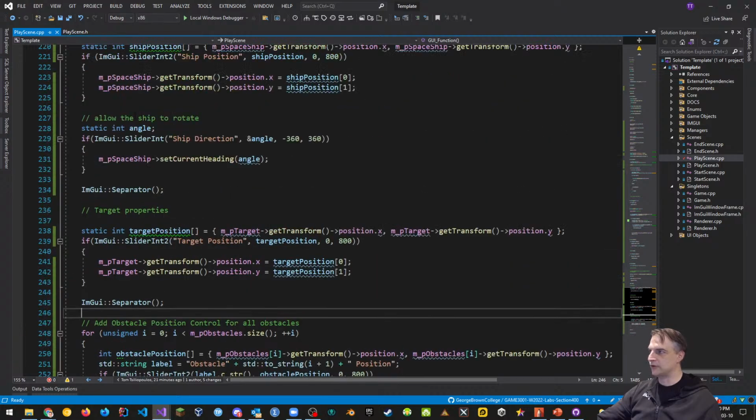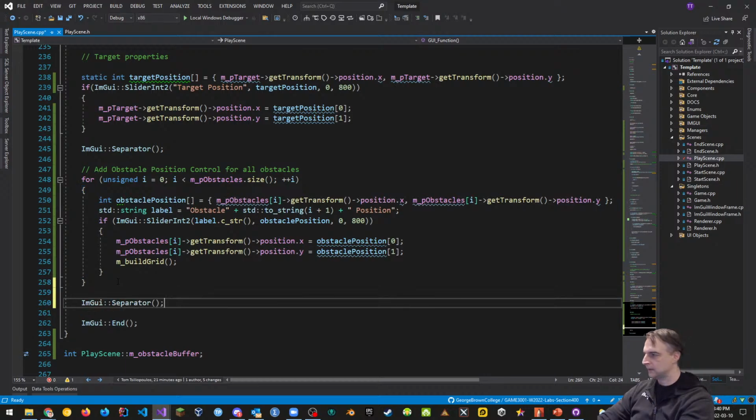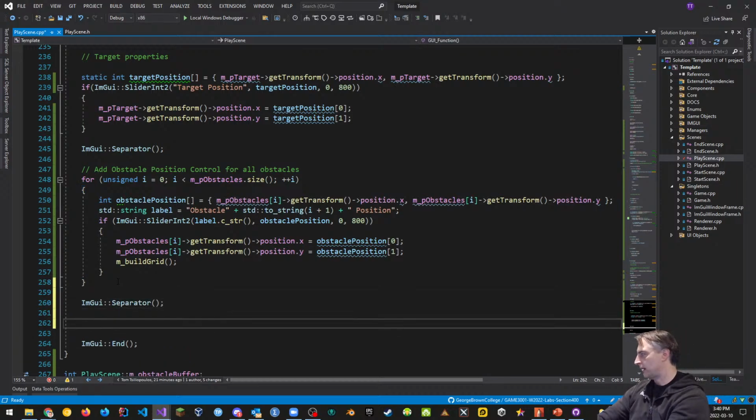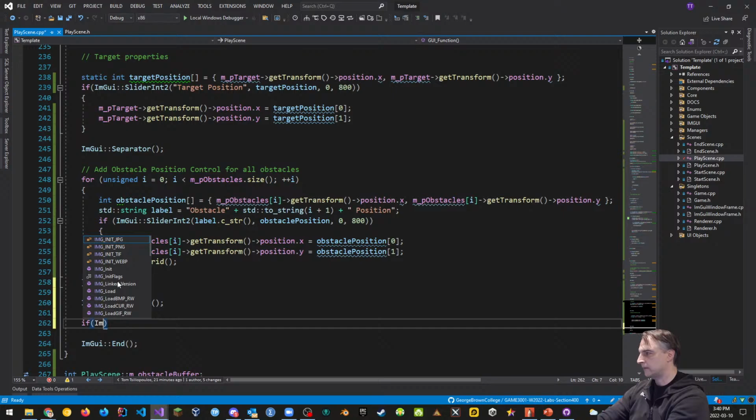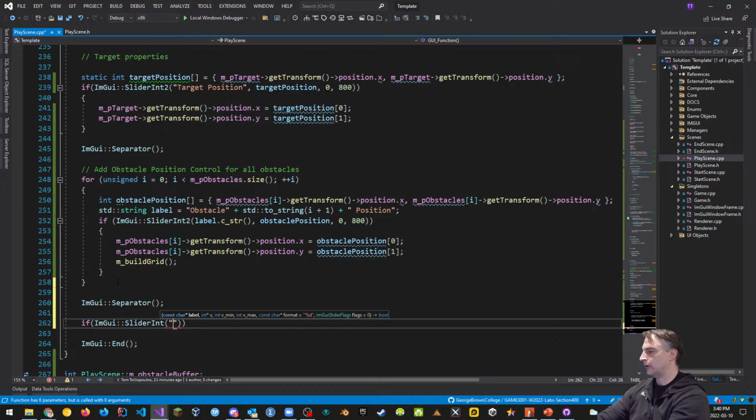So we did two things. We changed the rotation of the ship, allowed the ship to be rotated. And the second thing is we added control for all obstacles to move as well. Last thing we're going to do is allow us to change the buffer. So let's add another separator. And what we're going to do is say if I am GUI slider int, we're going to call this the obstacle buffer, right?